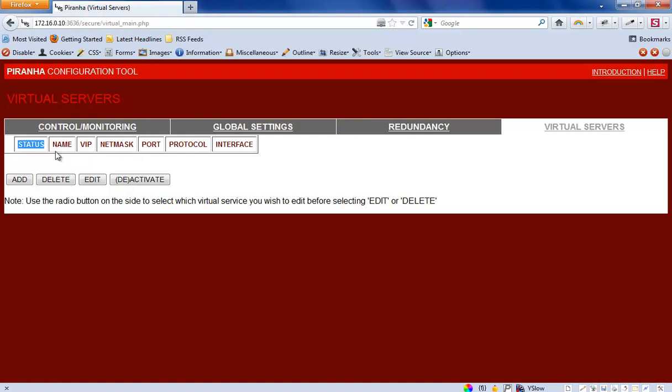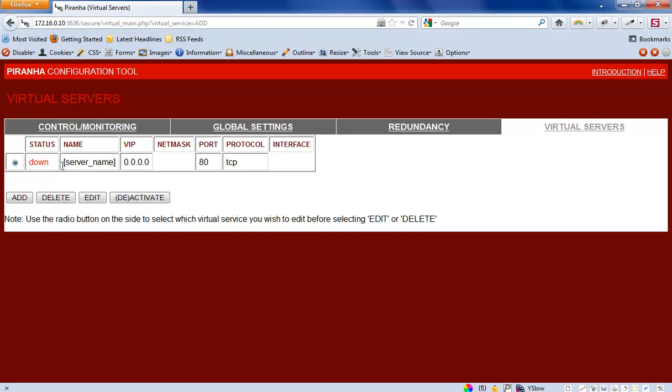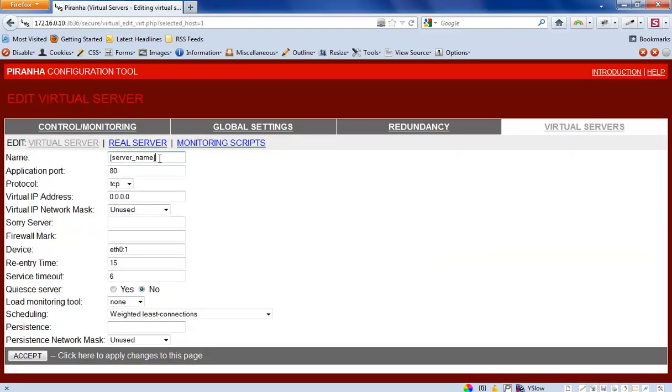Alright, so at the moment we don't have any, so I'm just going to click on add, and as soon as I click add, it creates a sample entry. So I need to configure this entry as well. So I select it and I click edit. Alright, so here I'm just going to say this virtual server is going to load balance web service, so I'm going to say web servers. Okay, so the port is going to be port 80 because this is the default for web servers, but you can change it to whatever you want. The protocol is going to be TCP, okay, as for web service.